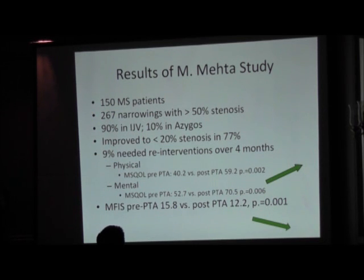Okay? The valves are an issue in the jugular veins, and at least 80% of us with CCSVI had them. And if you don't treat the valves, lots of the other stenoses are hard to treat. In fact, most of the other stenoses up the jugular vein disappear when you treat the valves. So it's an upside in two ways. First of all, you treat the valves, you get a more complete treatment. Secondly, you don't have to do those interventions up higher, and you're probably going to get less restenosis.